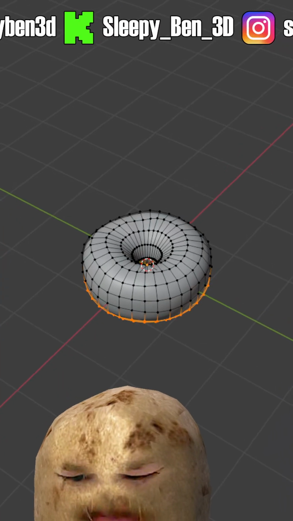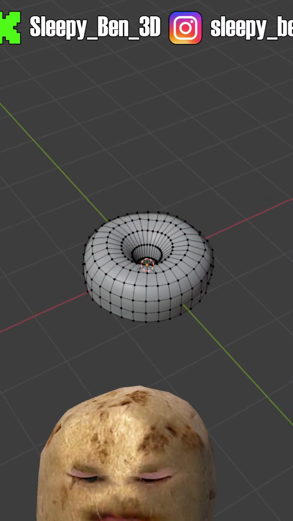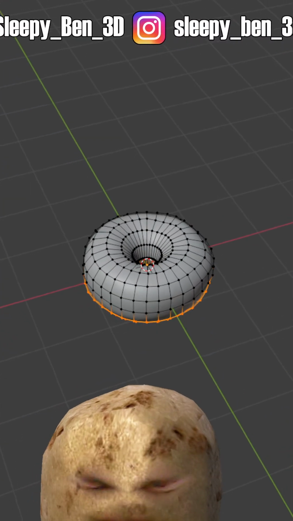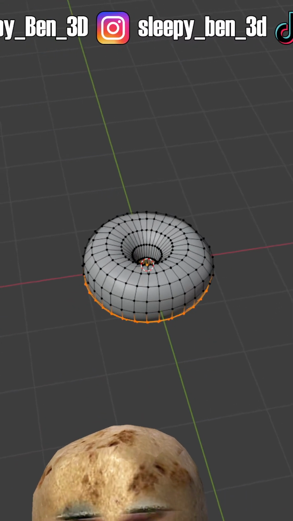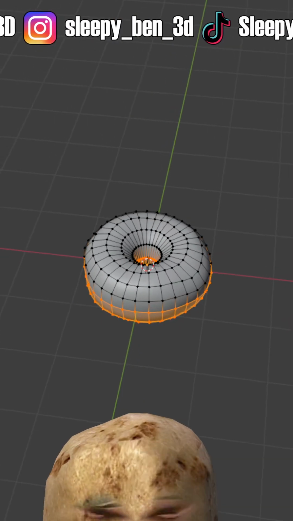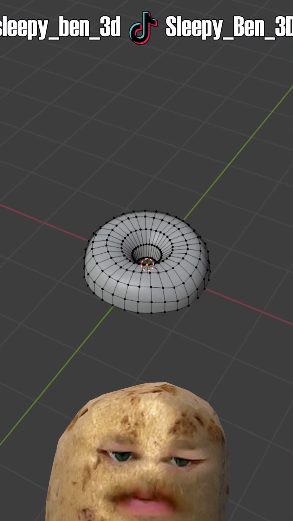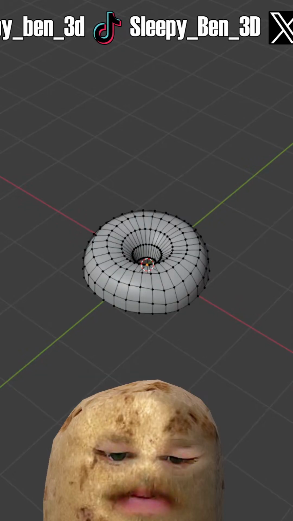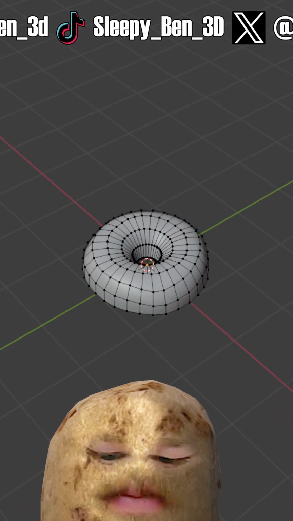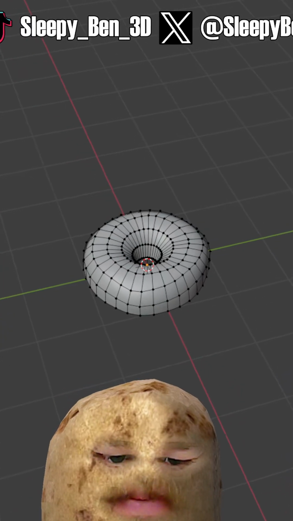A lot of users find this annoying. I agree. Sometimes it seems like that would be the more default one that would make more sense, but anyway, don't want to argue. So if you want to select through a mesh, you can go up to here in your top navigation, toggle X-ray. If you turn that on, it's going to enable you to see through the mesh. And now, when I drag over it, you can see that I have selected all through the mesh as I move around it.